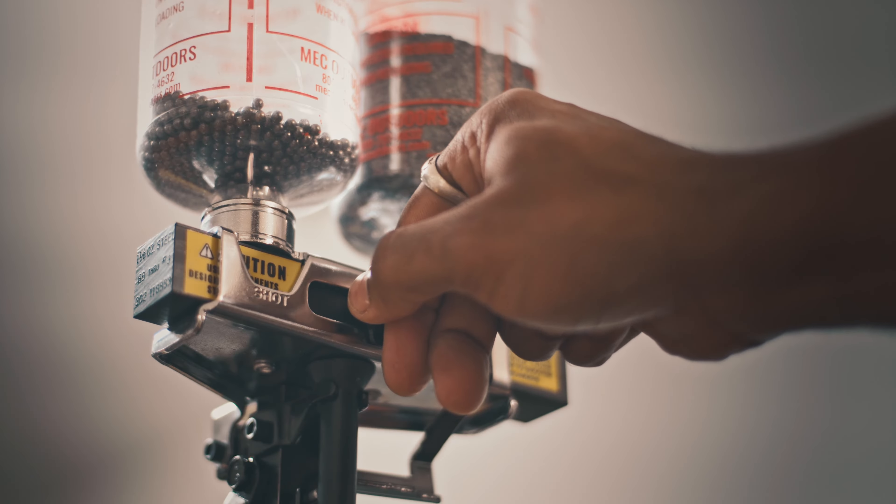Now you're saying hey, this is not fair — one is in Canada at least $300 versus the other one which is $100. That's fair and I will take that into consideration. I still feel that there are some notable differences, and both reloaders are great with their pros and cons, and we'll go over that.